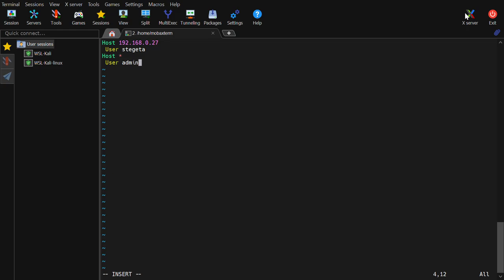So anything else, if that's a generic user that you use, you can have something like identity file is some file.pem, or if you have a different key that you want to use to access these servers, you can do that. Just let me clear that.